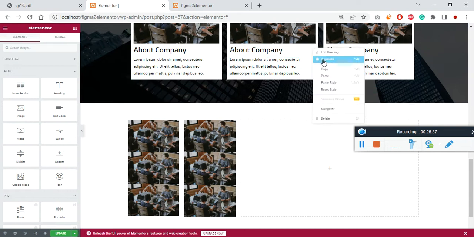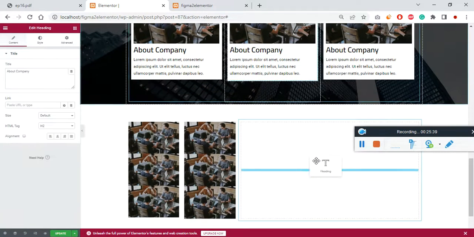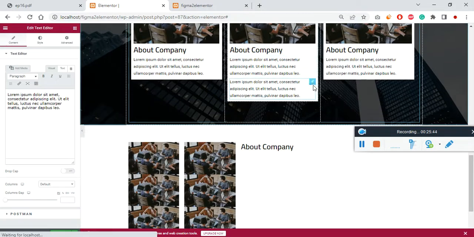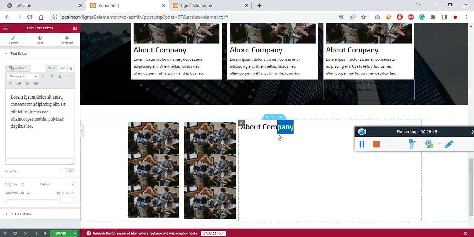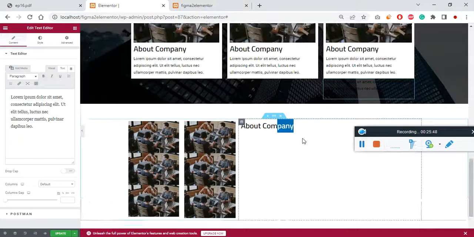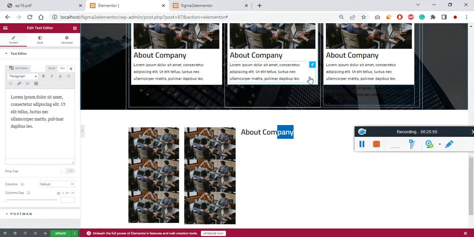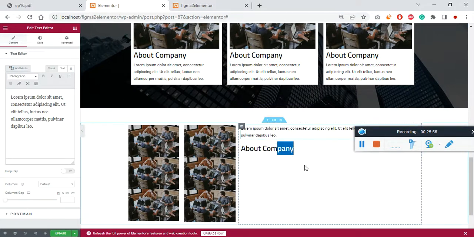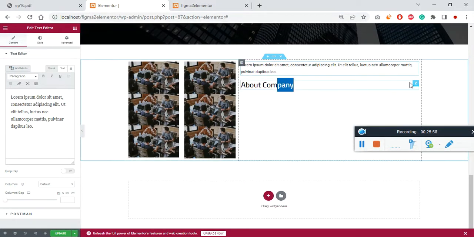So duplicate this, drag and drop it, duplicate this, drag and drop it. You just need to give proper padding.